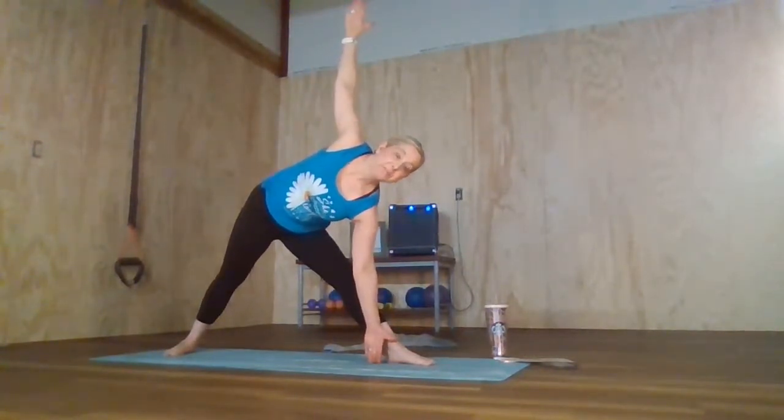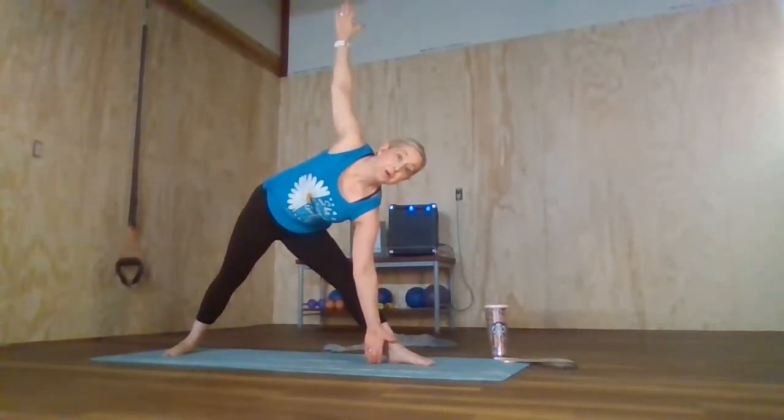Good. Straighten that front leg. We're going to go to triangle. So this is a nice modified version of triangle here. Both legs are straight, one arm up, one hand on the thigh. If you want to go a little bit lower, you can, or you can go fingertip to fingertip here on the floor. Whatever works for your body, make sure that you're being gentle with yourself because this is a gentle class.